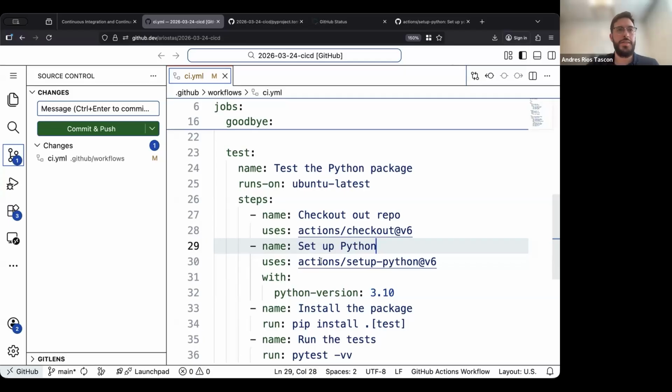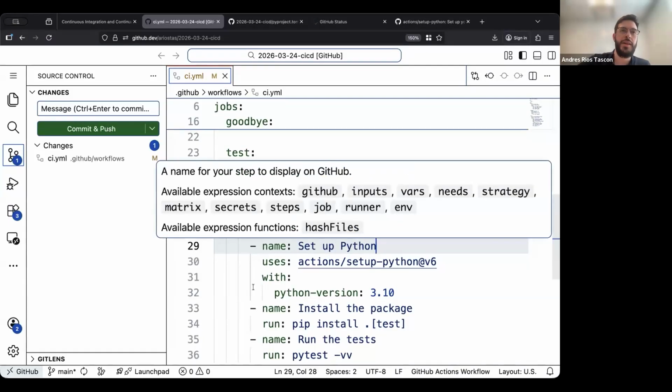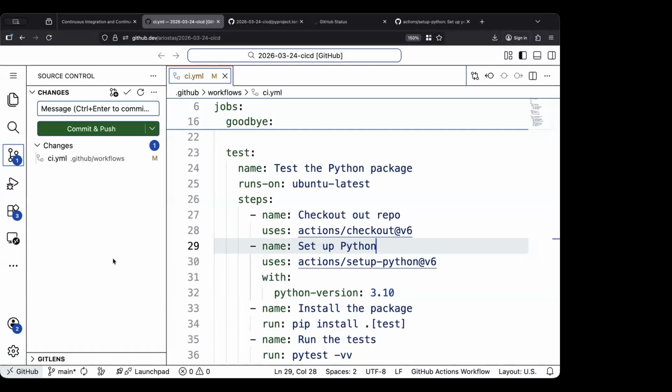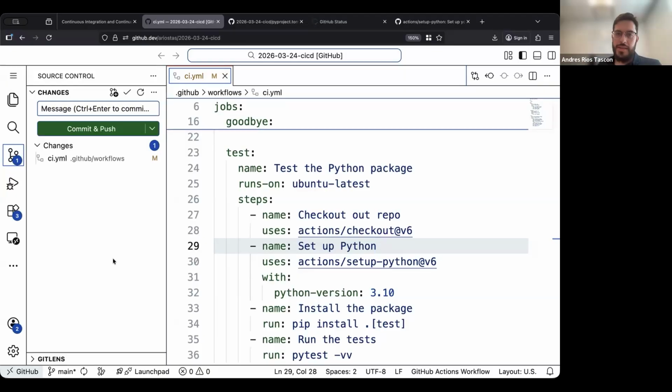Okay. Any questions about any of this? Would you recommend just defaulting to the latest version of whichever action you're using? Usually, yeah. That's usually the best thing to do. If for some reason it doesn't work, then you can try other versions.